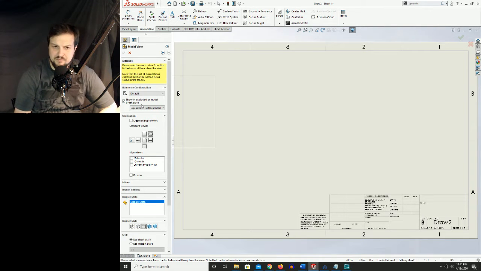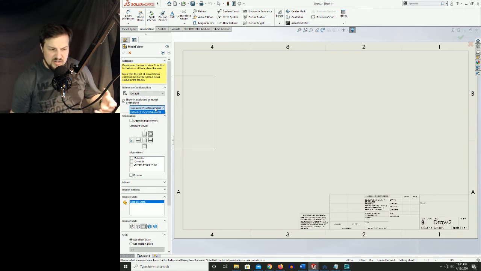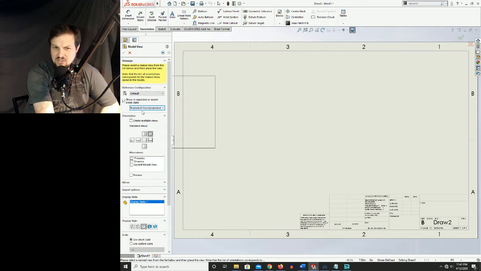So if you're in a configuration with an exploded view, that checkbox will be able to be checked, or in this case is checked, because I have my exploded view open in the model in the back, running behind this. So we want to make sure that is checked in order to create this exploded view that we're going to be doing. And then it's going to ask which exploded view. You can have multiple exploded views just like you have multiple configurations, exploding different features out, exploding them out different amounts, etc. We only have the one again, so we're going to leave it as that.